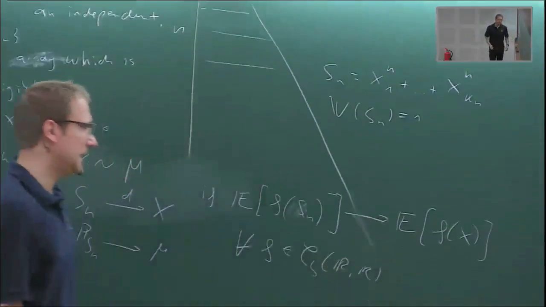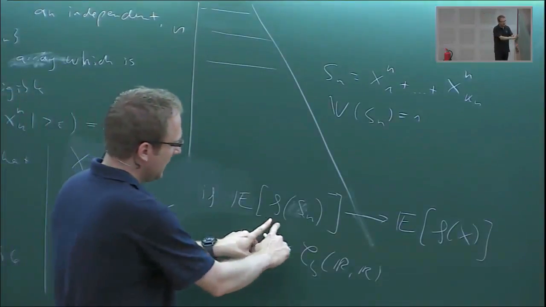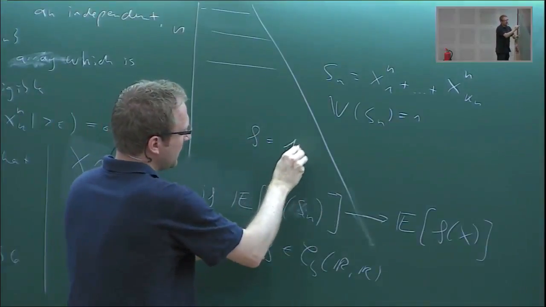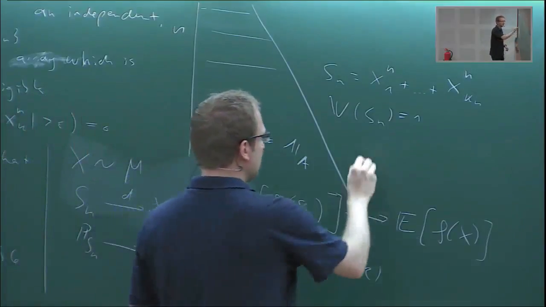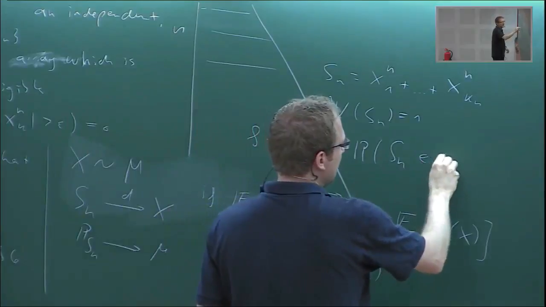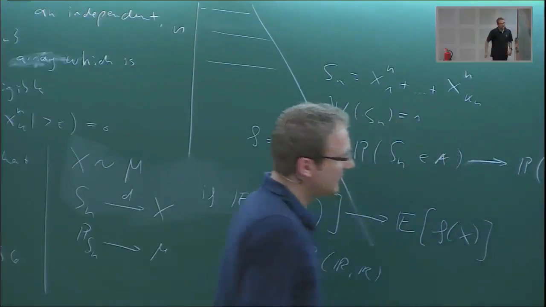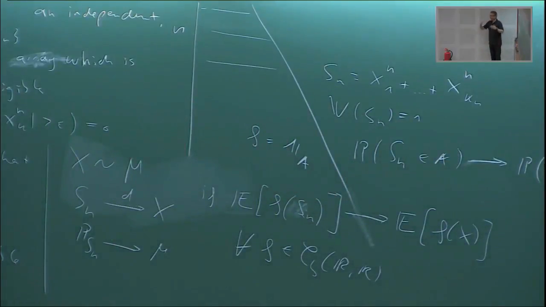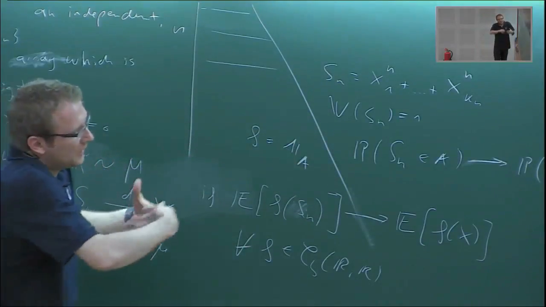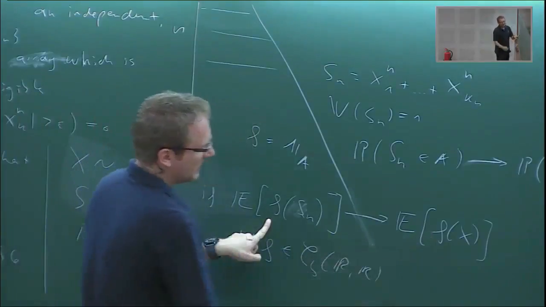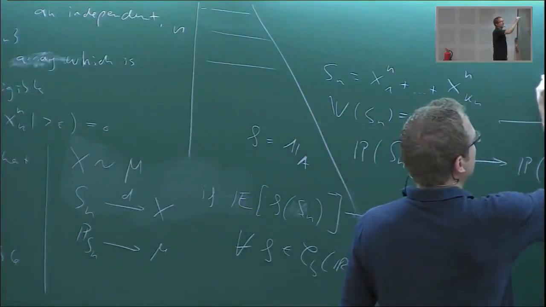Where this comes from actually is, we would like that if this f were just an indicator function, then we would have the convergence of the probabilities. This means that the probability of Sn being in A converges to the probability of X in A. Unfortunately, measurable functions are way too restrictive. But we have to take a weaker class, a class which is a little bit smaller, and these are the continuous bounded functions. So if we have an indicator function, it looks like this.